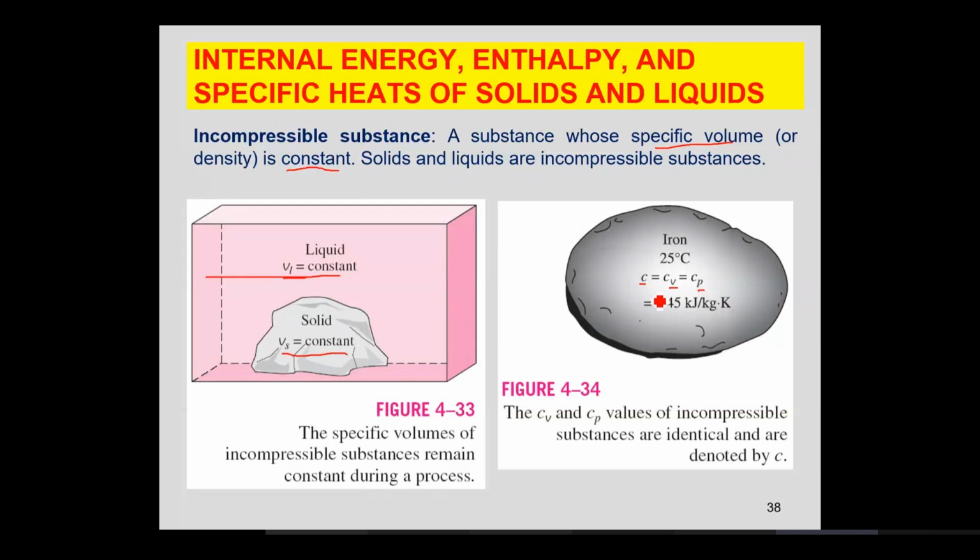So the C value, which is the specific heat for iron, is the amount of energy required to raise the temperature of iron by 1 degree for a mass of 1 kg. It is the same for constant pressure and constant volume, so it's essentially represented by the letter C for solids and liquids. Now, when you have to determine the internal energy changes for solids and liquids, the internal energy equation is essentially du equals Cv dT for the gases. Cv dT is replaced by C dT, specific heat having a relation with temperature for solids and liquids.